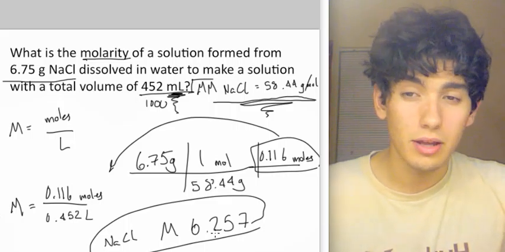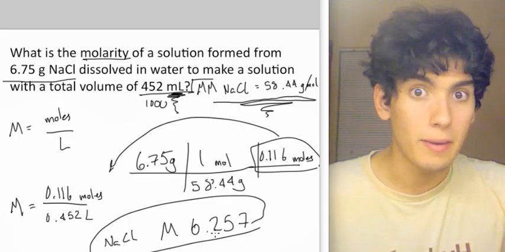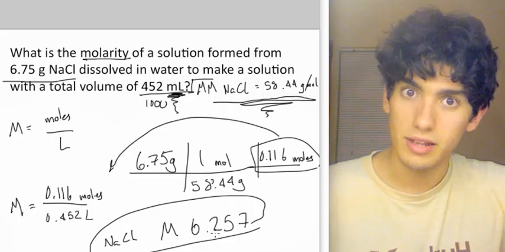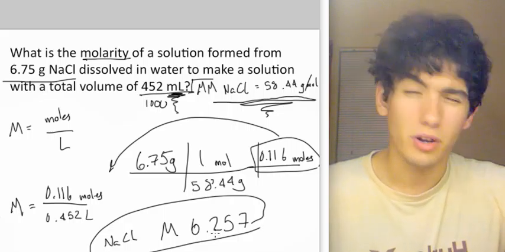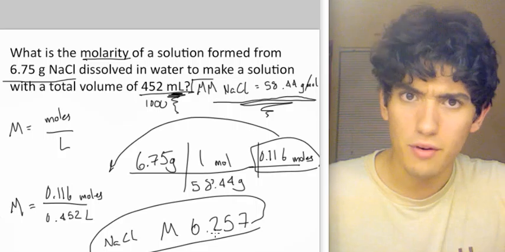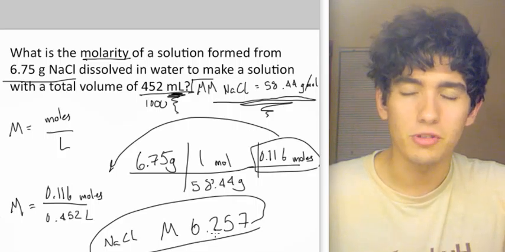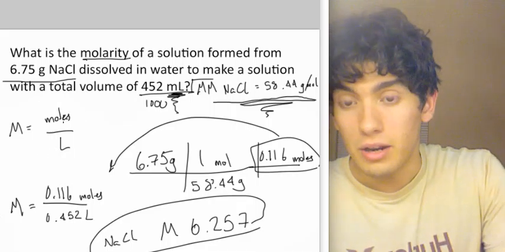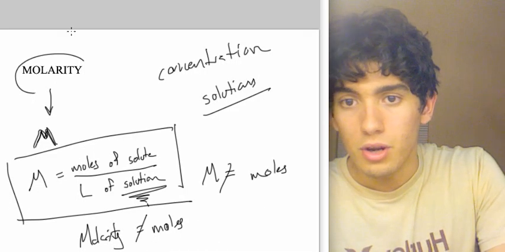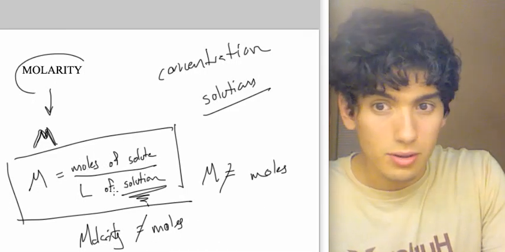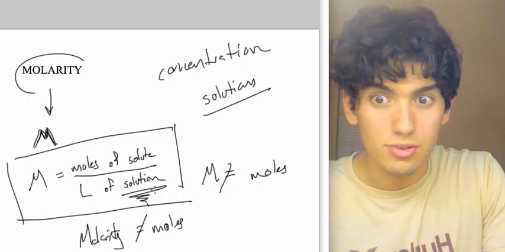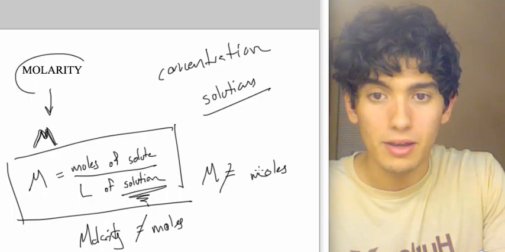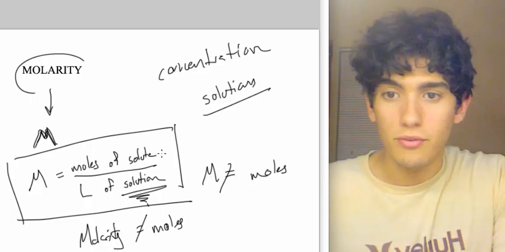Sometimes, they may give you the molarity and they may ask for the volume, or for the moles, or for grams, in which case you're going to have to work this around a bit. But it shouldn't ever really be that hard. Just a little bit of algebra, you'll be fine. Just remember, when working this formula, we're talking about moles of the solute and liters of the entire solution. This is arguably the biggest mistake that people make, alongside confusing molarity with moles. As long as you remember those two things, you should be fine.